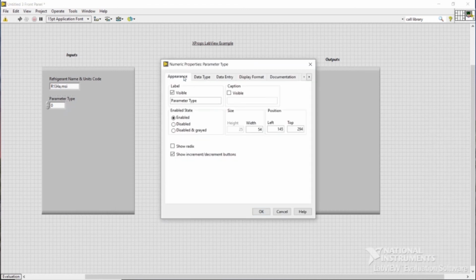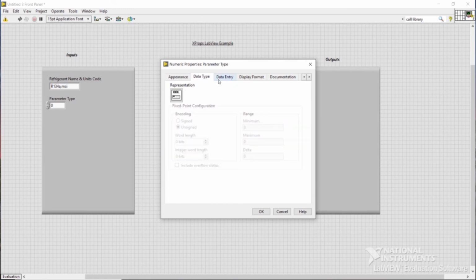The first tab in the Properties folder is the Appearance tab, where you can get rid of this increment-decrement button, as mentioned before. The important tabs will be Data Type and Data Entry. Data Type at the top has a representation that tells you what kind of data this input is expecting.